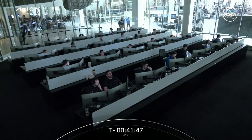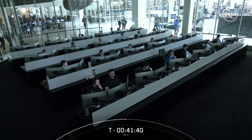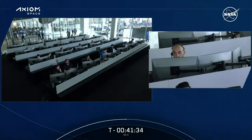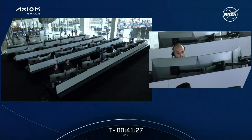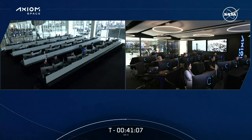There we heard the call out telling us that the launch escape system is now activated. This is our mission control center here at SpaceX headquarters in Hawthorne, California. We also have launch control at Firing Room 4 at Cape Canaveral. That team is responsible for monitoring Falcon 9 throughout the countdown and the launch, whereas here, mission control is responsible for close monitoring of the crew and Dragon every step of the way as the spacecraft orbits the planet along its customized flight path. On console — or on headset, as we say — are a number of key positions monitoring the health of the vehicle and the crew.